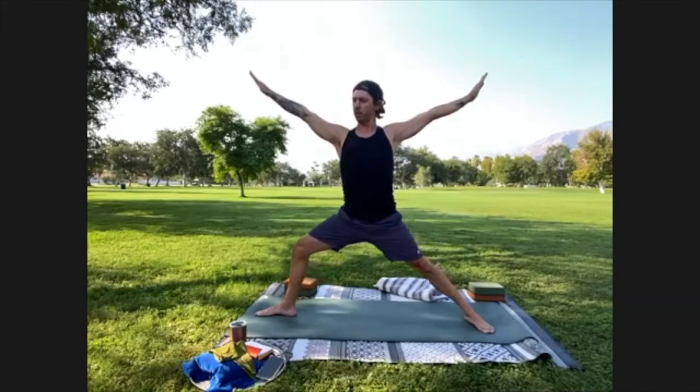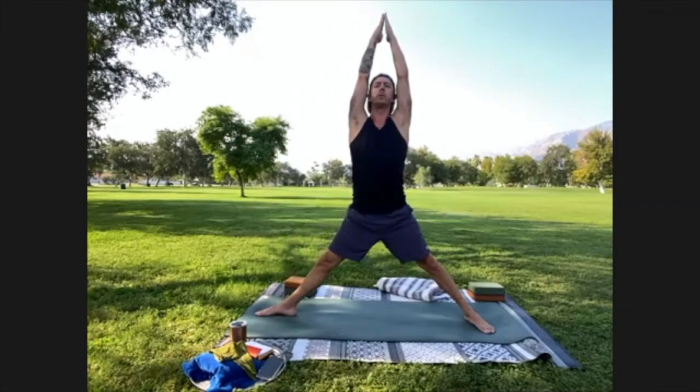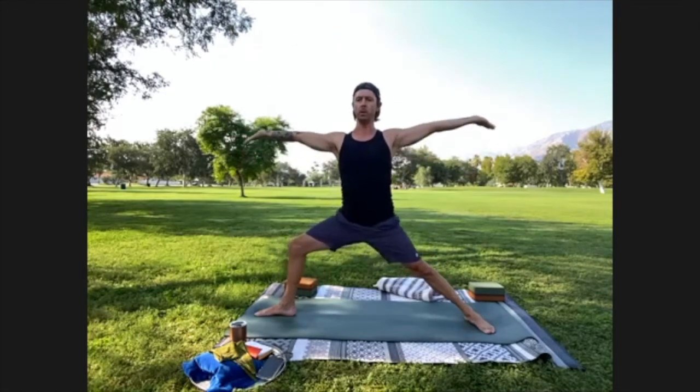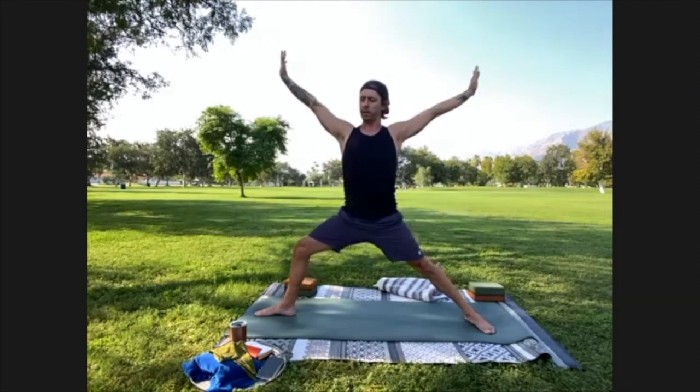Exhale, sink down. Inhale, lift. Find a little pause. Exhale, sink and engage. Step one more. And sink into that front leg.